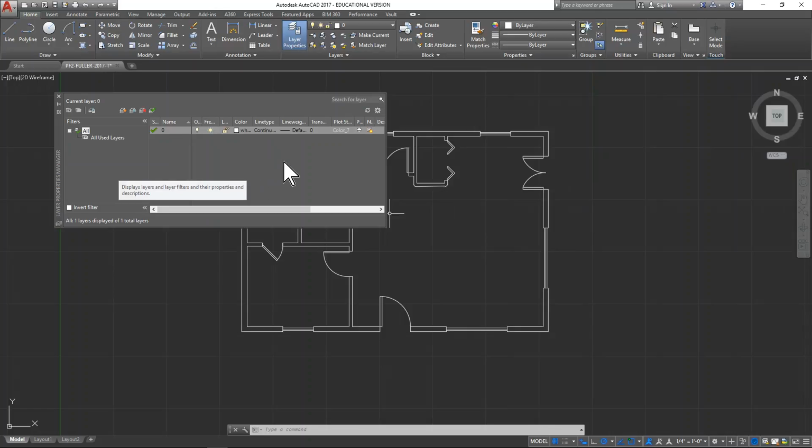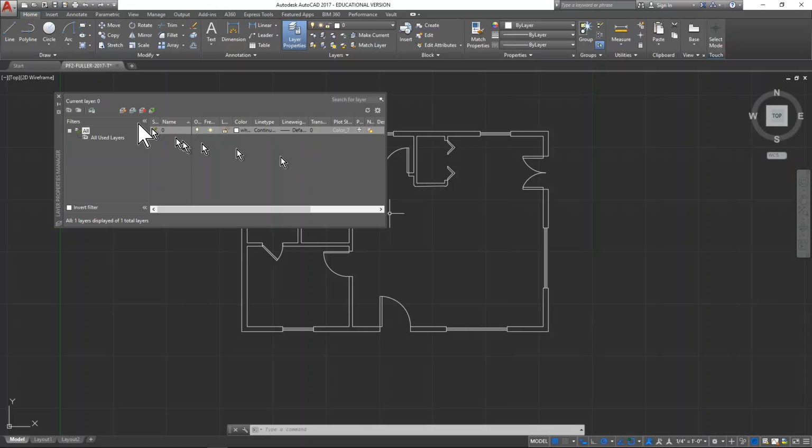It's actually easier to do this before you start drawing, which I didn't do on this one. It's no big deal. If you have a design idea in your mind, you may not want to go through that trouble. You may want to just flesh that idea out, and then once that idea really starts taking shape, you can go back and assign your different layers to the different geometry. So that's what I'm going to show now, how to assign those different layers. And then toward the end, I'll draw something and show you how it works when you already have the layers and you activate the layer before you draw, and it goes ahead and assigns that geometry to that layer.